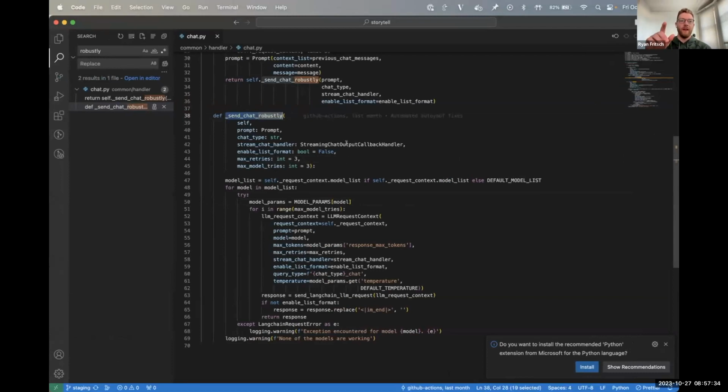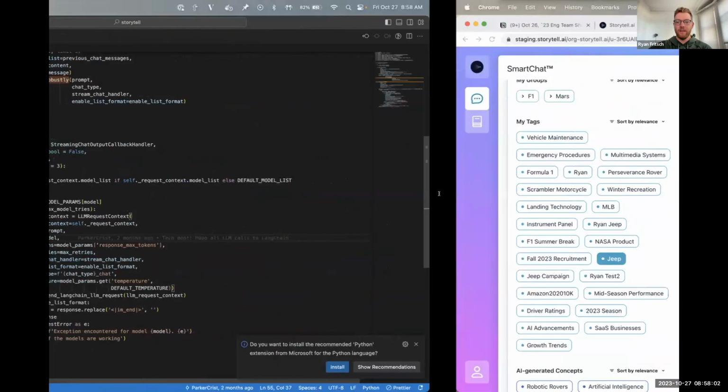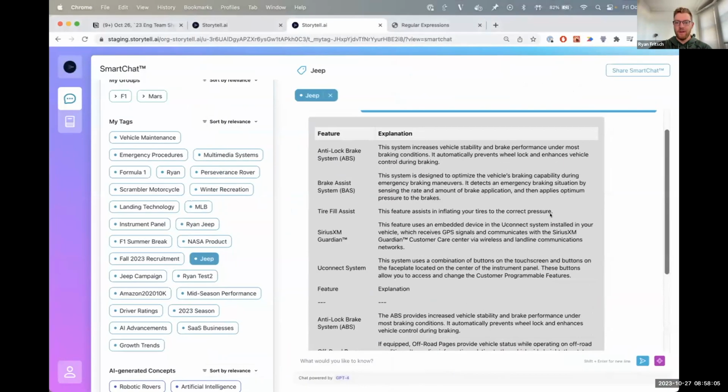And when we first send it out to maybe GPT-4, because we're going model by model, we try that model first. And if there's an error, which you'll see here, this LangChain request error, then we'll try a different model again. So this loop right here goes through the different models that we have available to try out this prompt in case one of them fails. The weird thing that's happening with this case is that this response is failing like on the last character or right after it finishes. So we get this response, which is correct. And then for some reason it fails right at the end.